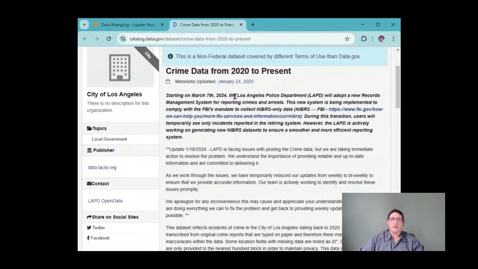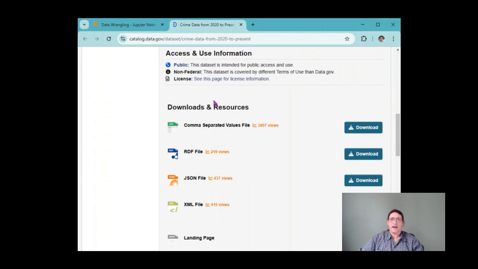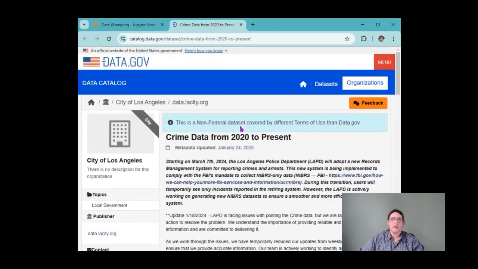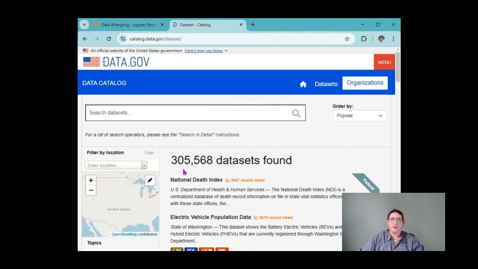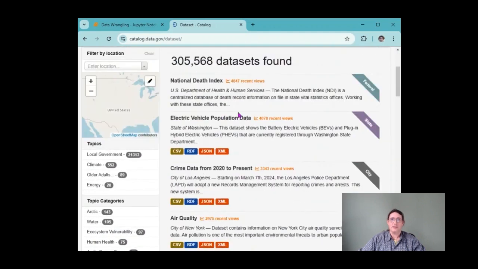This is where I got the file. When you search the database and find a topic you like, you click it, and then you have a choice of what file format you want. I took the comma separated values file, which is a CSV file. If you go to the home button, you see how the whole data bank looks. It's from the government. That's why it's free, and you can trust this data. It's from data.gov, and you can browse what's around, then pick a topic and download that CSV file.